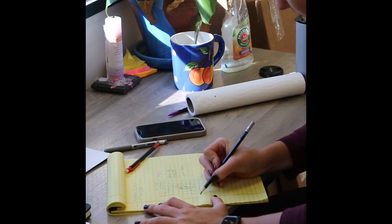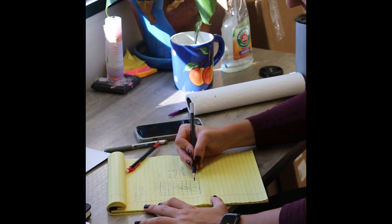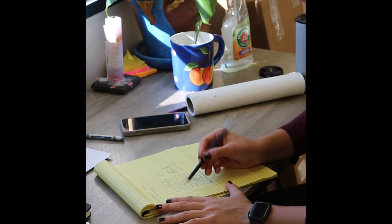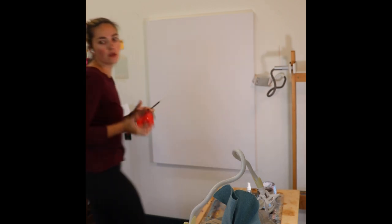For my process, I don't usually do drawings beforehand. I usually have an idea, create the reference, and then work off of that. But I wanted to have a thumbnail of just the basic composition. This is where the figure will be, and just go off of that.